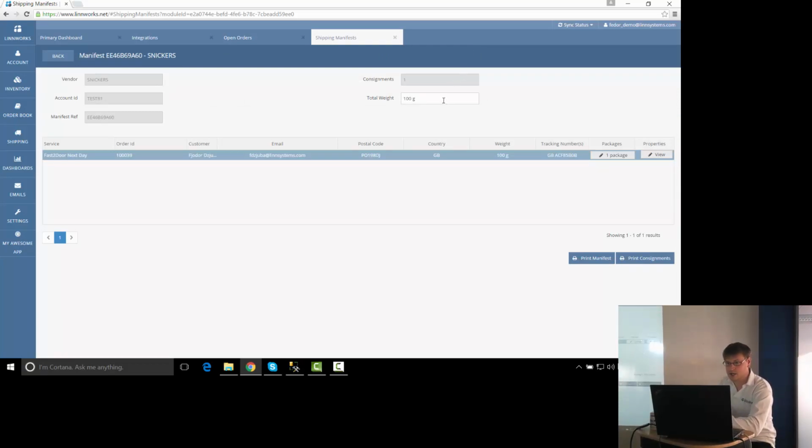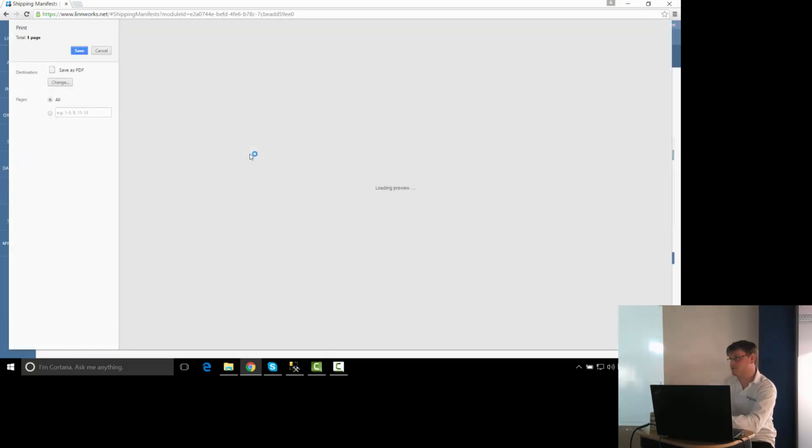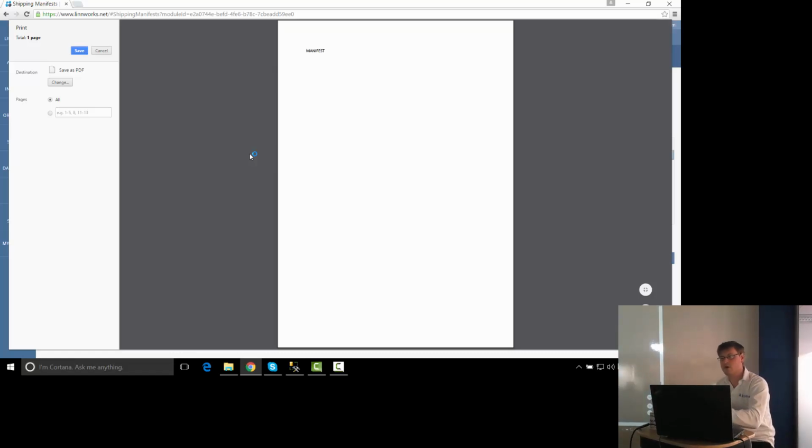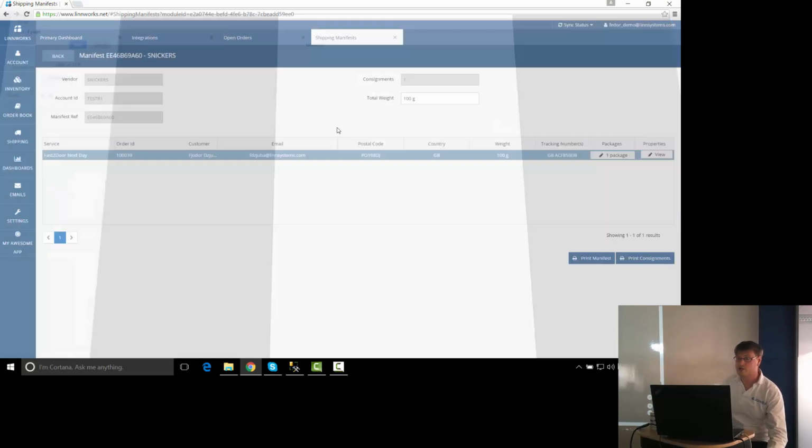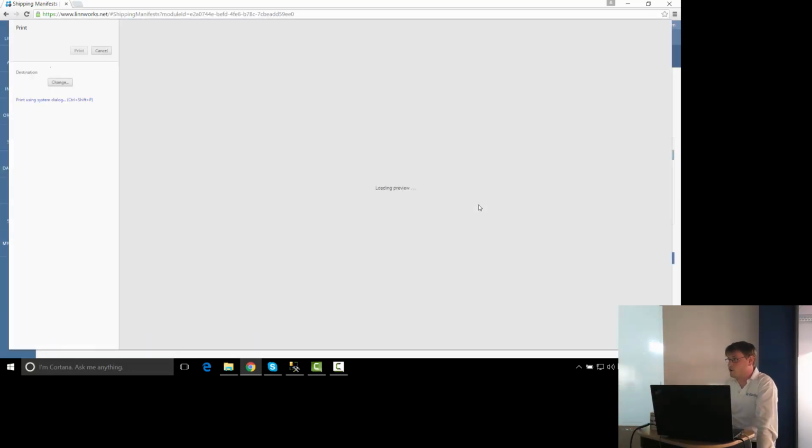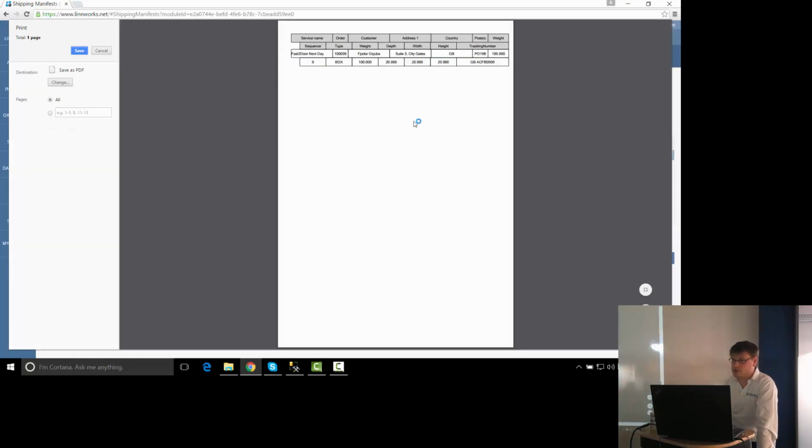So once the customer has printed the end of day manifest, they can print a courier specific collection manifest, right? So in my case, I just output the word manifest in there. So this is something courier specific, or they can just print a generic one from Linnworks itself. It just lists all the consignments. Of course, they can modify this themselves.